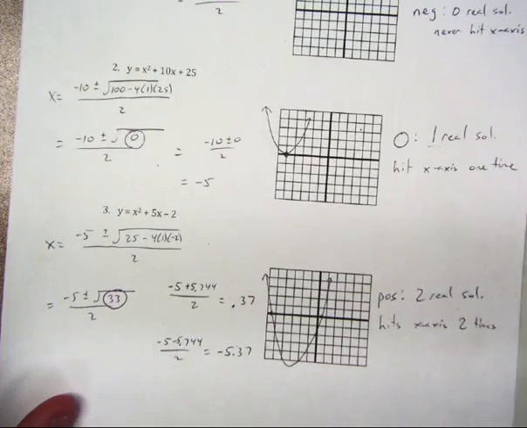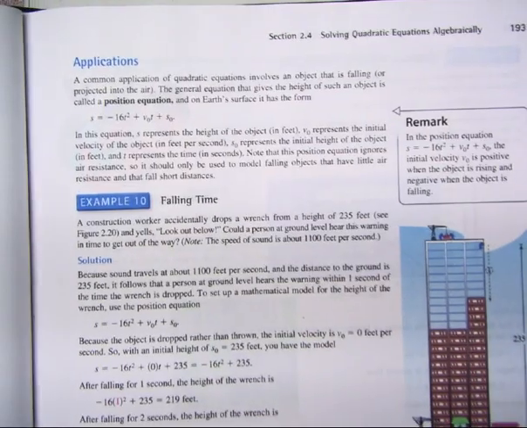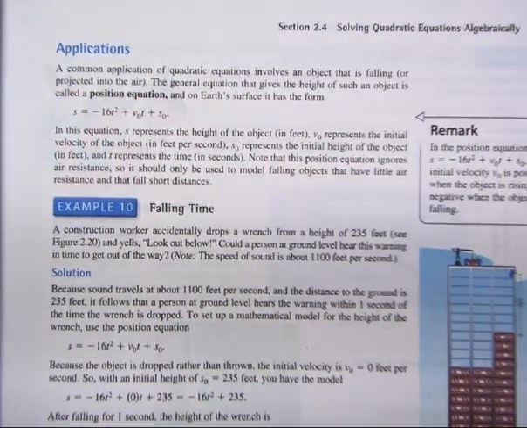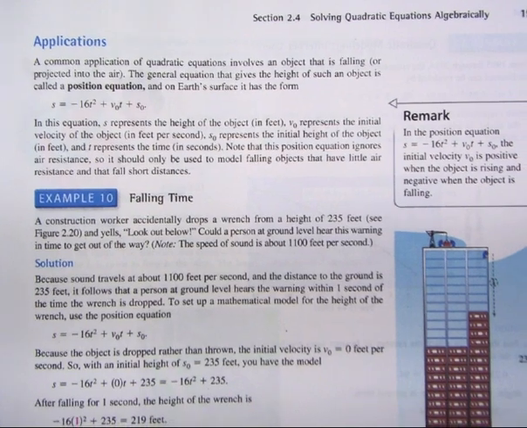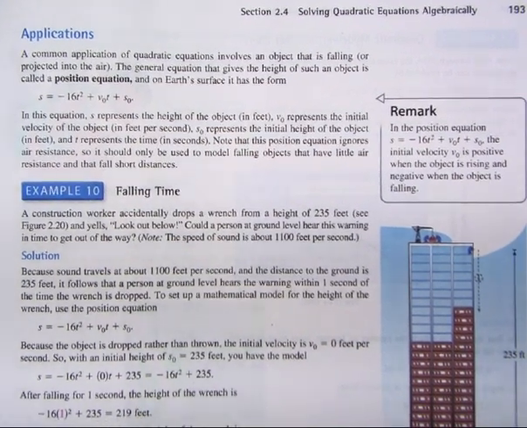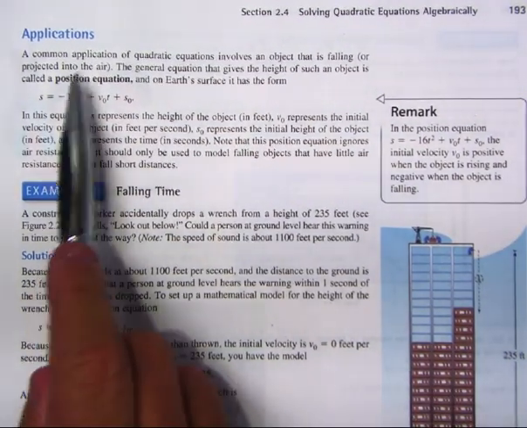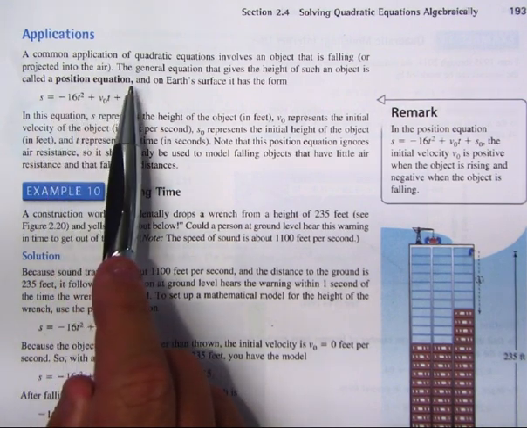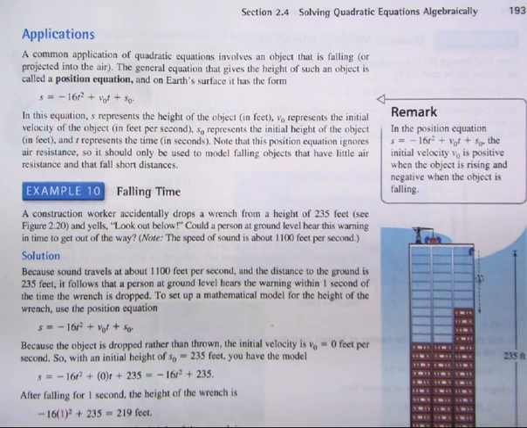The last thing I want to talk about, you don't have to take any notes on this, but this shows up in your assignment. You guys are going to have some quadratics to solve. And one thing that's going to pop up, I think, in your work, and I talk a little bit about this in class, is this equation here called the position equation. The position equation comes into play in a lot of science classes because it has to do with Earth's gravity and dropping something from a certain height or throwing something up in the air and it coming down.